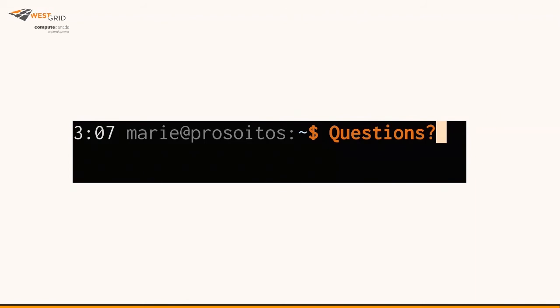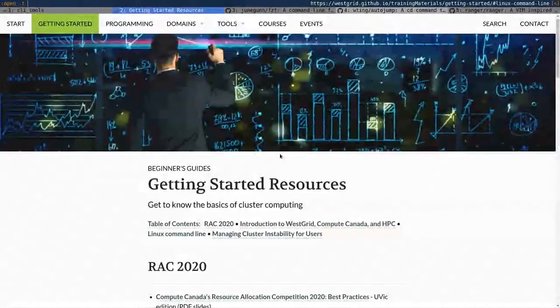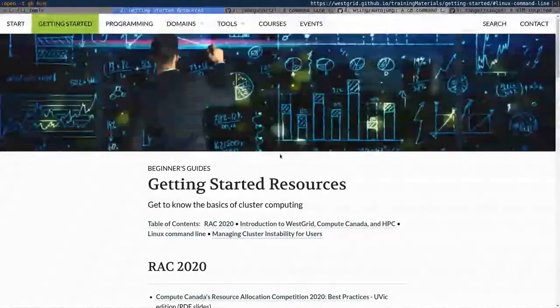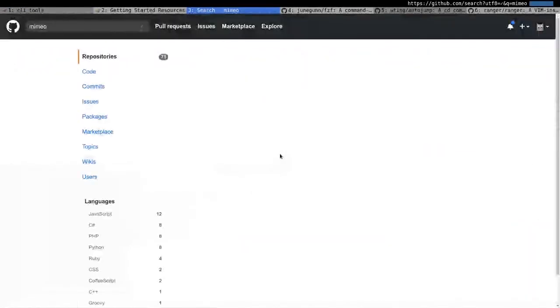Oh, Mimeo, right. So the utility that I mentioned that sets the default utilities, I don't know if it's on GitHub, I don't remember. Yes, it is.